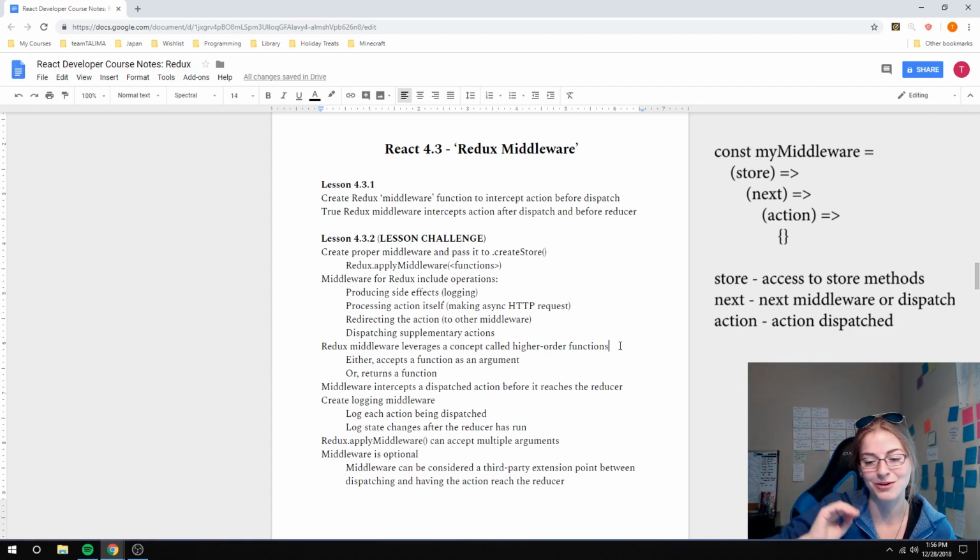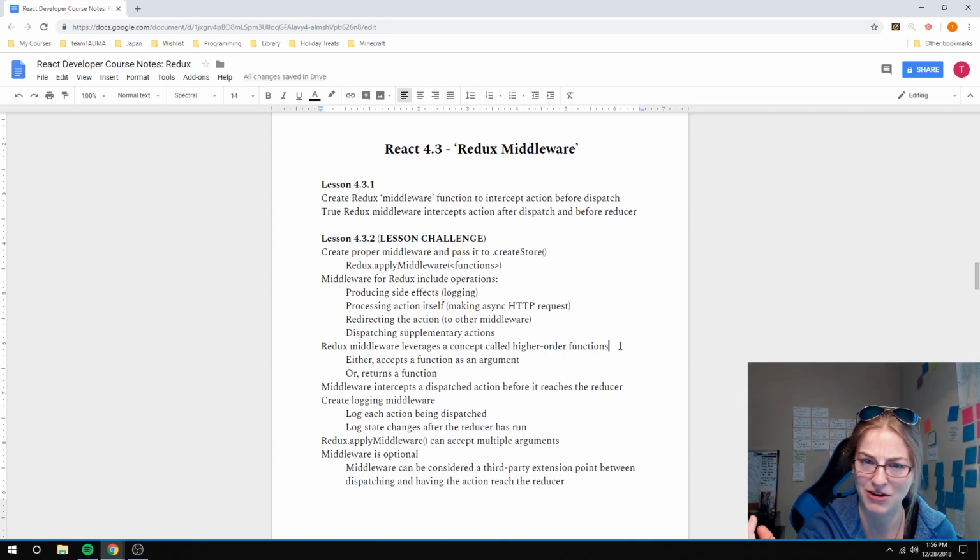But it's like a 3-layered function, and not only the Udacity instructor, but even the Redux creators apparently have said they weren't so sure they should have gone with this particular way of structuring the Redux middleware. But they did, and they don't want to change it now because it would break everyone in the world who's using this library, and there's a lot of people using Redux. It would break the library if they were to update this because it's that much a part of their package. So I think that's what higher order functions is referring to in this context. But yeah, it's a weird syntax, but simple to use.